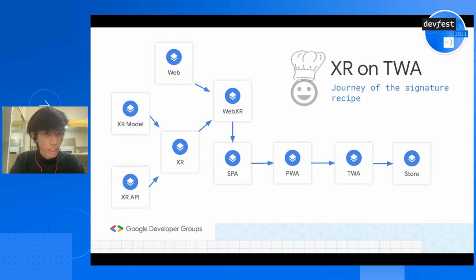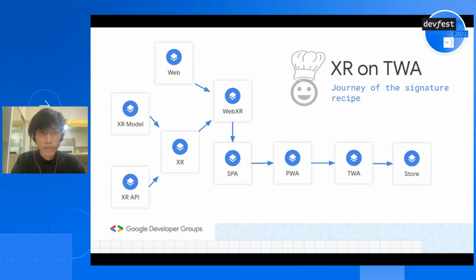The XR model and XR API can be combined into one feature called XR. Basically, when we say XR, it's a framework or technology that already provides the model and the API itself. Then, as you can see, for web developers at the top of the picture of the flow, WebXR is a combination of the web and XR. Basically, it's an integration from one technology to another, something that other people might not realize can be achieved, right?